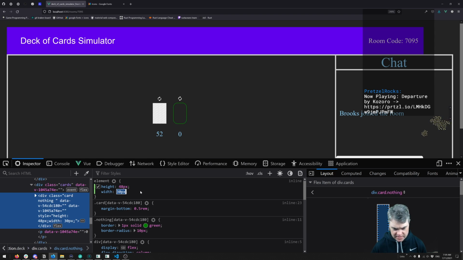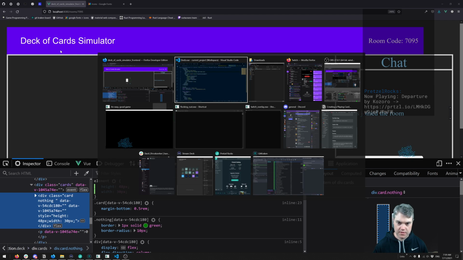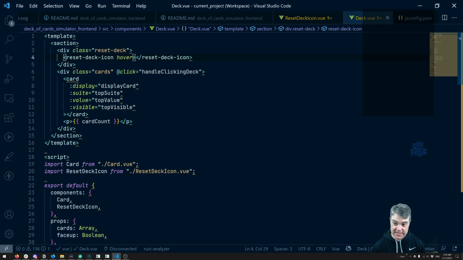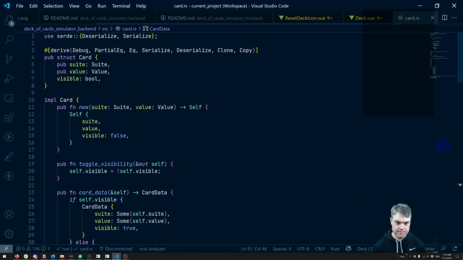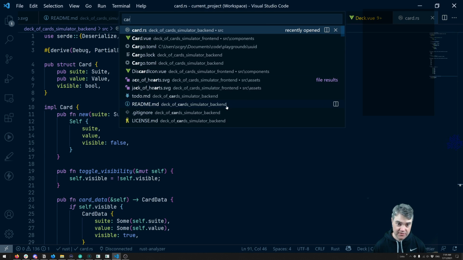Something like that. So 48 by 30 seems good. So that is in card, in front end card.